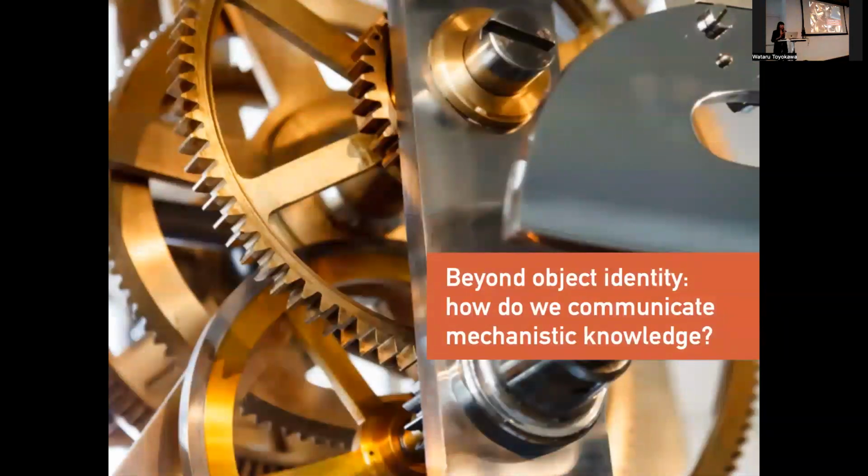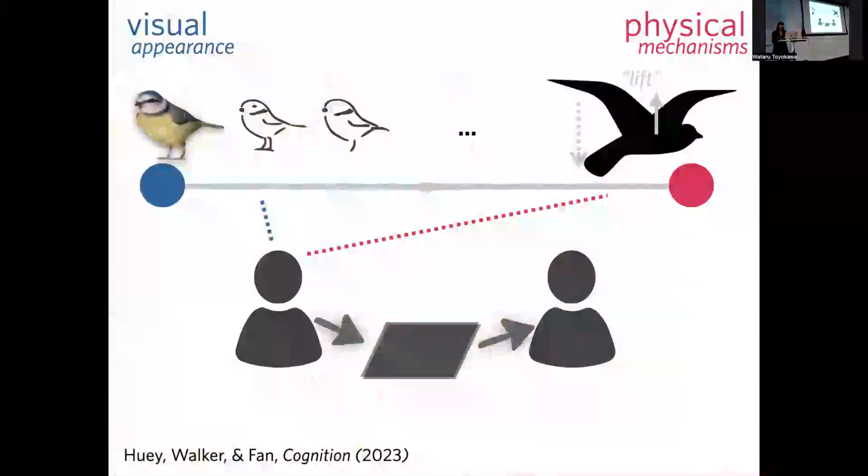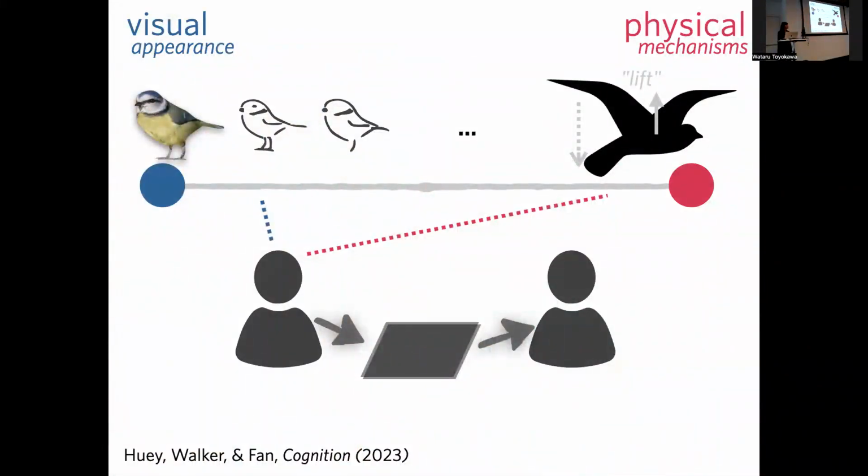Now, up till this point, we'd just been considering pictures, drawings that convey information about object identity, but people possess much richer knowledge about the external world than just what things are called, what they look like. A really important way that we use visual abstraction, especially in science and engineering, is to transmit mechanistic knowledge about how things work. So what's going on in people's minds when they make this move, going from communicating what's visually salient, let's say about a specific bird, to highlighting underlying physical mechanisms, say how birds achieve flight in general?